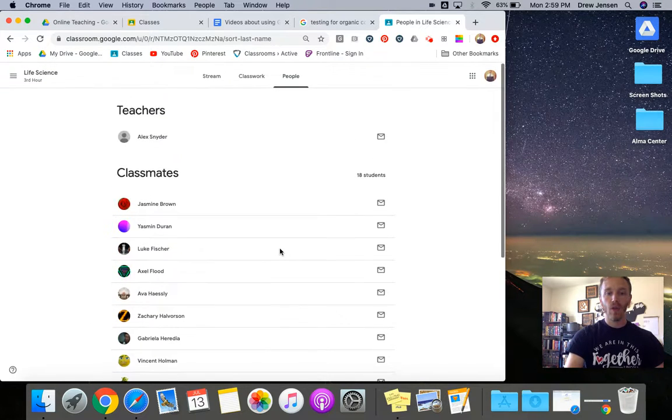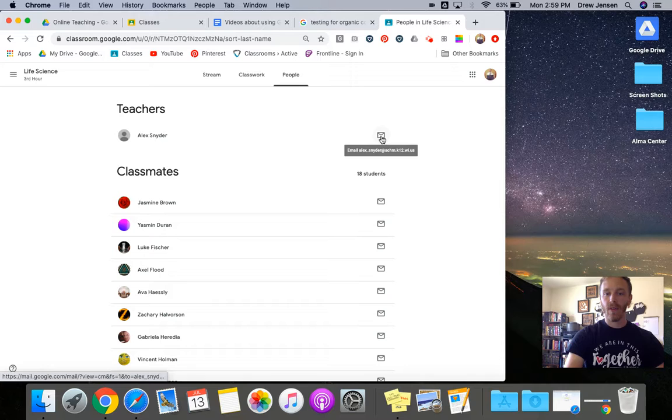There's not too much you can do in here. However, you can click on this little email thing. If you hover over it, it'll tell you the person's email, or if you click on it, it'll open up a new tab and directly start an email where you can type in what you need and send that out to whoever you need to, all right? So helpful to communicate that way rather than going through the process of opening Gmail and finding the person's name and all that kind of stuff.